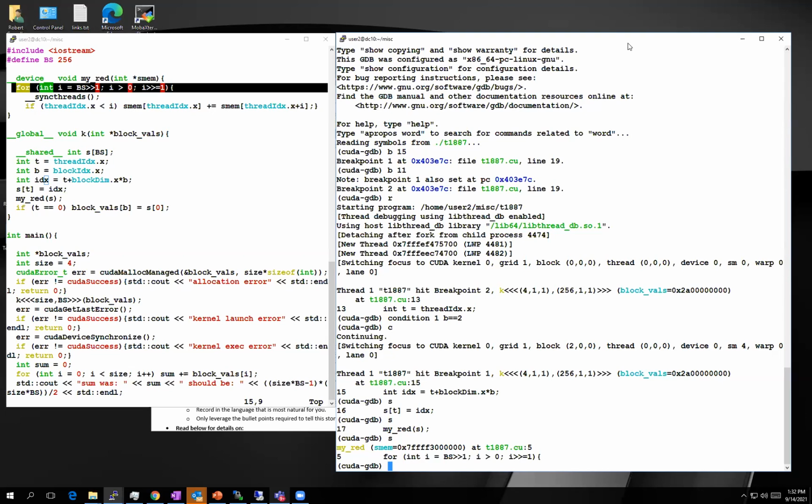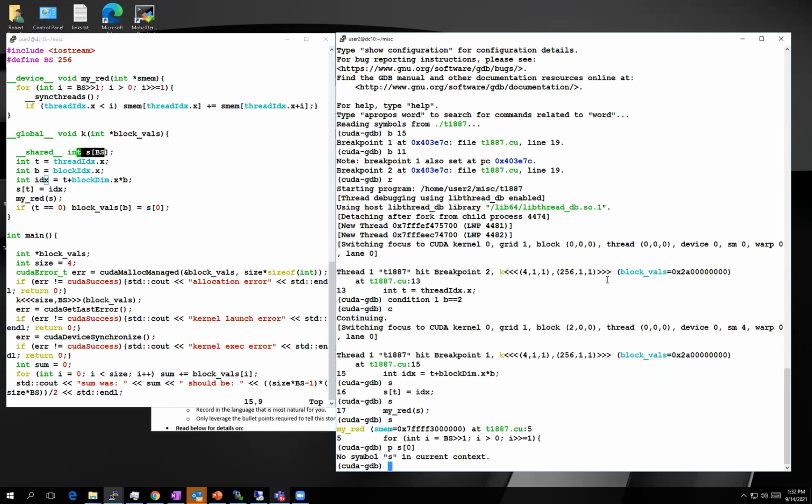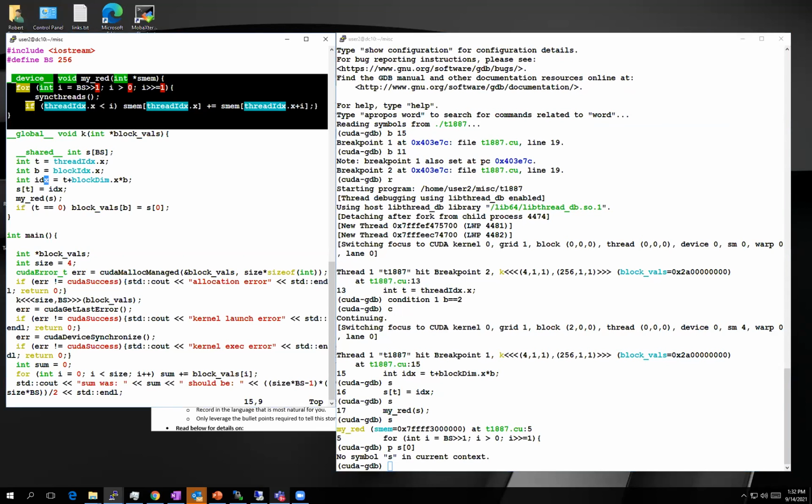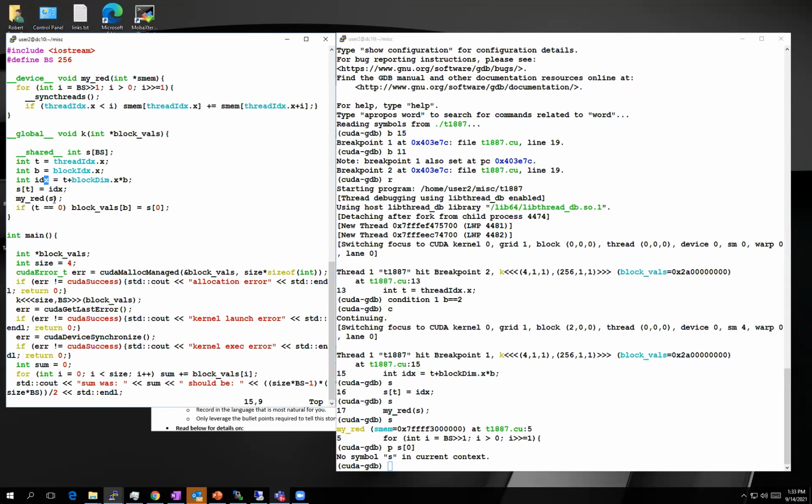All right, let's learn a new command now, and let's talk about printing data. And I know that I have this data called shared memory, and it lists an array s. And so I wonder if I can use the print command, which is P, to symbolically print using variable names, just like I would in C or C++. The answer is yes, but it doesn't work that way because there is no symbol s in the current context. Right now, I'm in the context of this function, and so I can only reference symbols that are valid in that context, and there is no s symbol. But the equivalent symbol, s, gets passed as my parameter smem, okay?